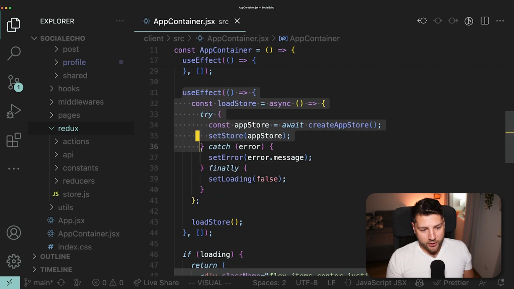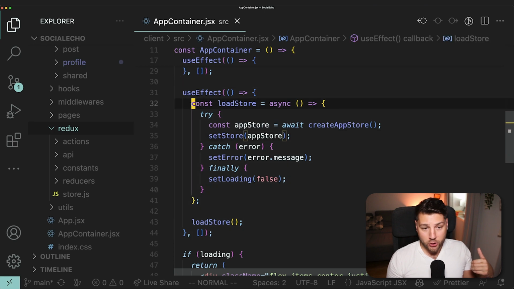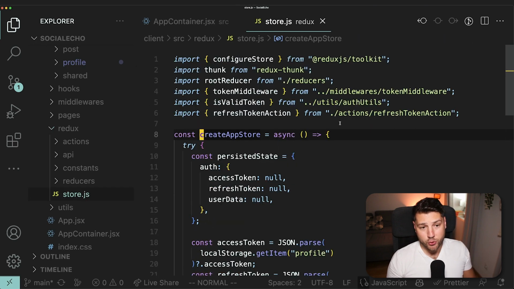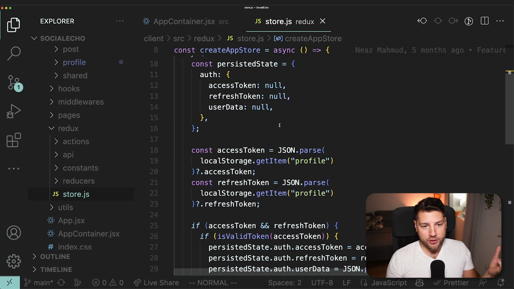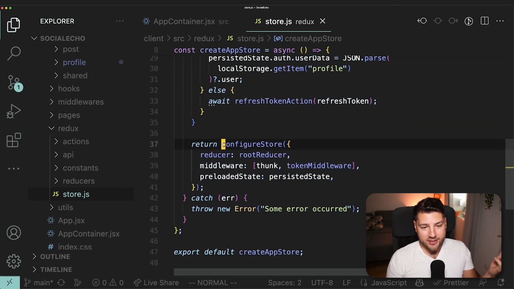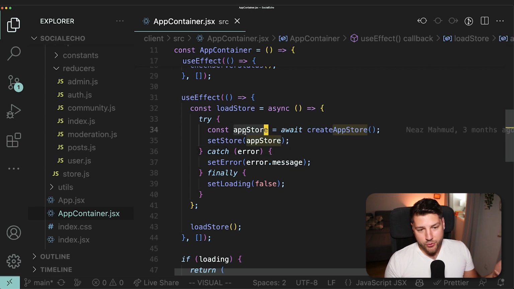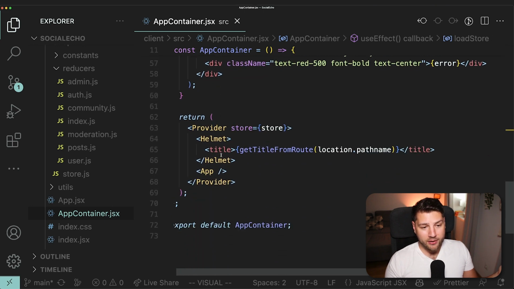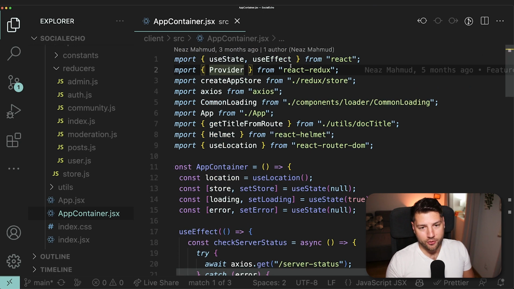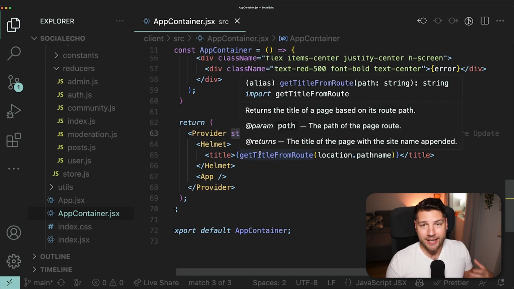Then the next effect here at the bottom is the one that creates and injects the app store, the Redux store, in the entire application. So we have this load store function here, which basically creates the app store from Redux. This is basically a helper function that runs some things with the access token and then checks if the token is valid. And then it runs this configure function, which comes default from Redux. Then going back to our app container file, we have this app store variable here, which got created by create app store. It's getting set in the state, and this is getting passed directly to this provider here, which comes from React Redux, as the store. So we have the provider here at the top from React Redux, and this is getting the store injected, which means that we'll have access to this store in any component under this.